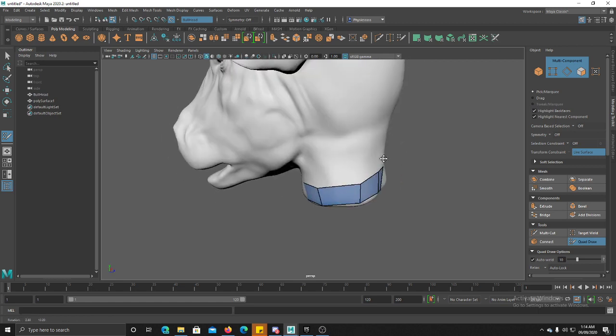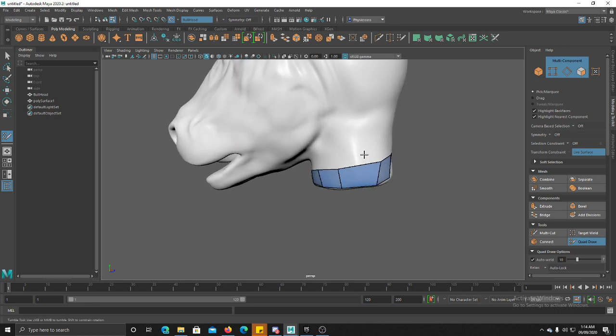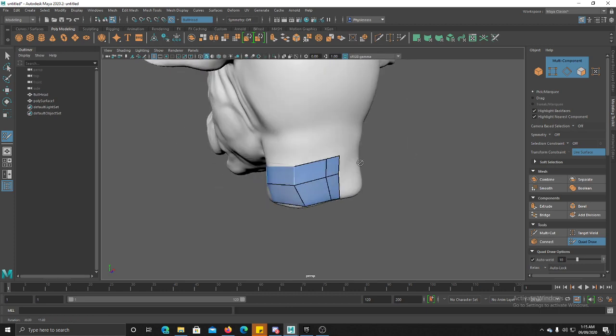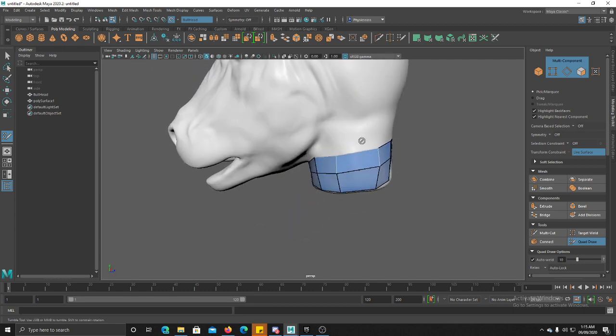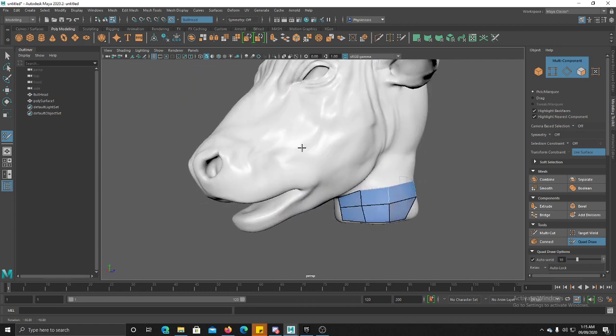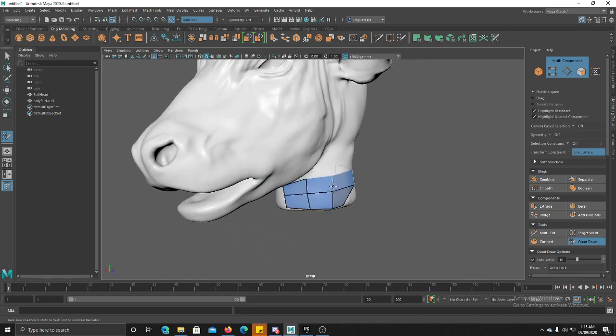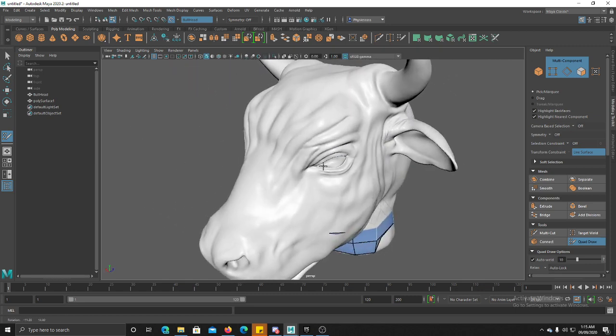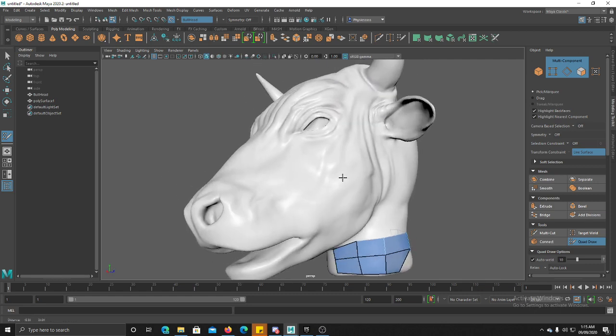Now I have to extend this mesh upwards, so I'm gonna press tab and, wait, let me remember. Okay, if you press tab and click, it's going to extrude it from here. And if I want to extrude a whole loop, a whole edge, I'll press tab and middle click and drag, and it's going to create something like this. So that's the basics of how to get started in Maya for retopology. And so I have created a basic loop for the neck.